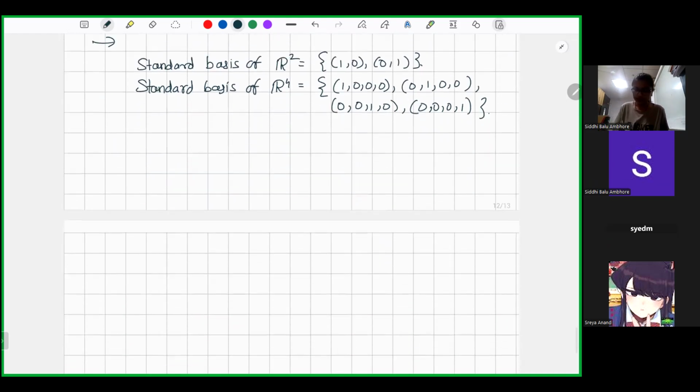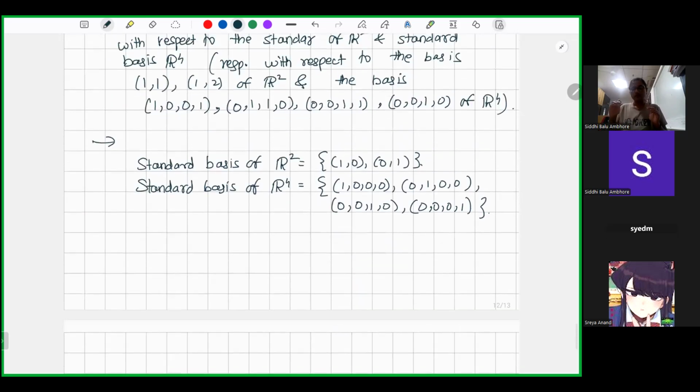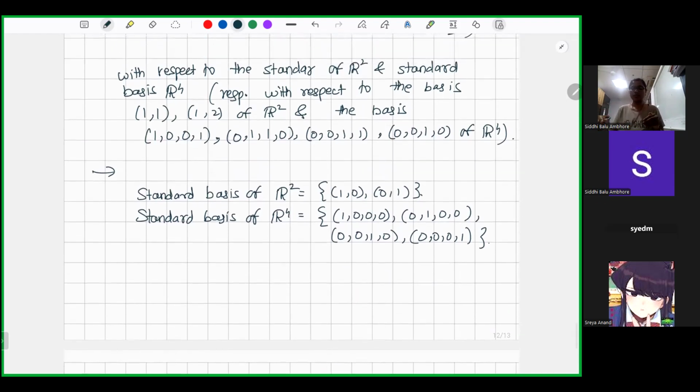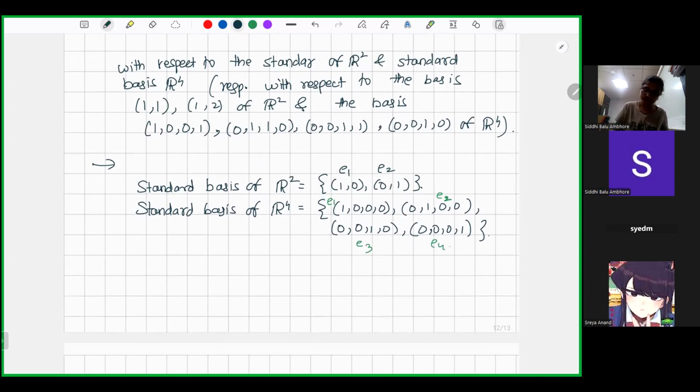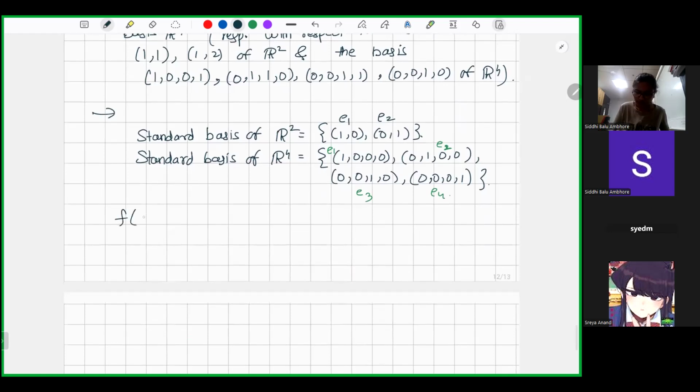Yes. And now again we will do the same thing. Find the image and write it in terms of the basis. Since we have to do it with this one, this is my E1, E2, and this, let me write with a different pen, will again be my E1, E2, E3, E4, but in R4. So this f of 1, 0, I will calculate. That's what we have been doing, right? We evaluate the function at basis elements and write them as a column.